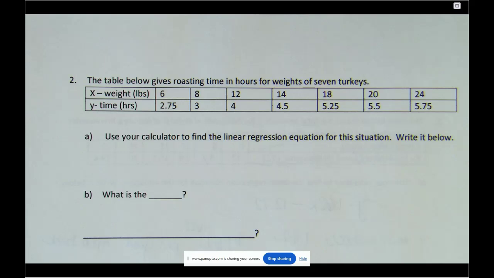So 0.18. This is the one where we're having problems. This guy is 1.755. So what does it round to? Guys, come on. 1.76. Okay, see, I'm seeing a lot of 755s. Watch your rounding on that. It should round to 76 because that's a 5. Okay, what's our equation? Y equals what?